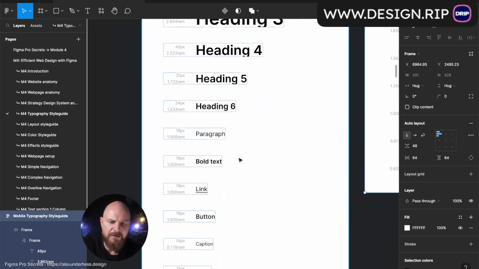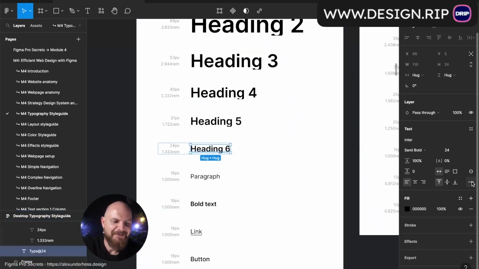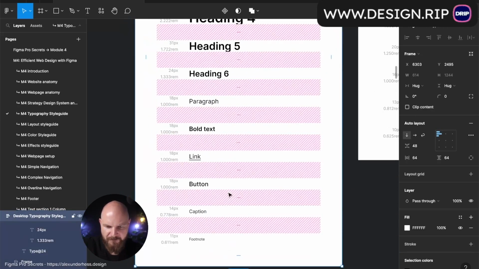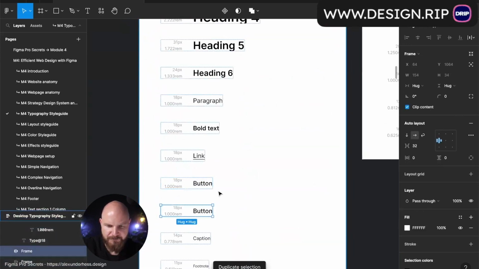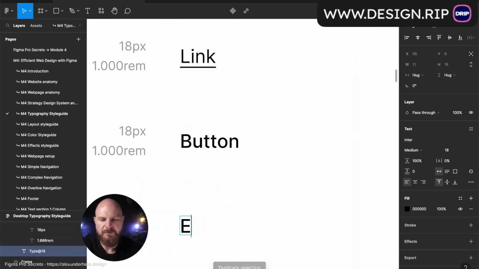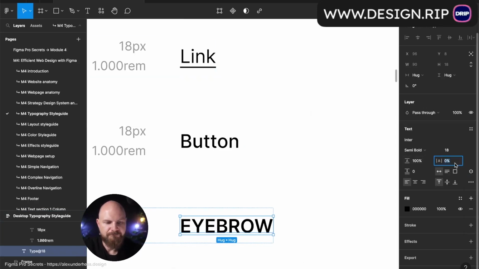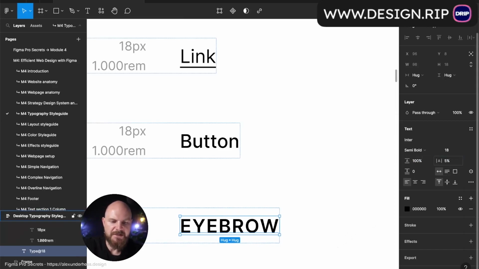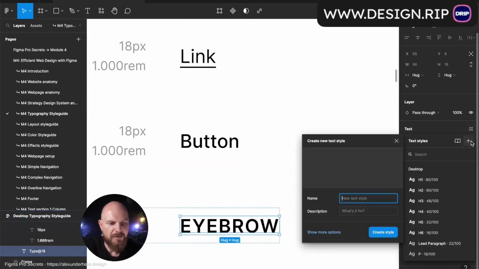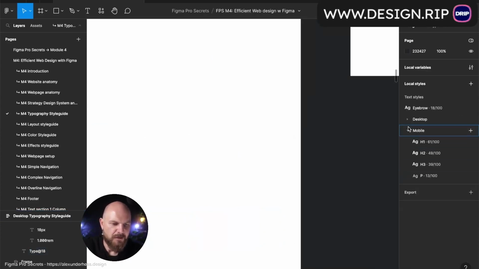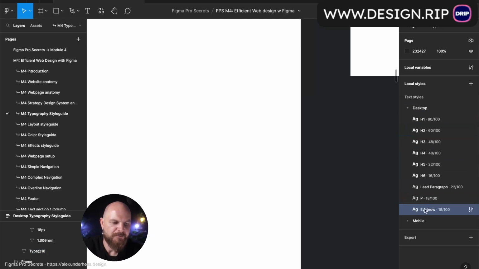Let's create, by the way, the final thing that I really don't like here is that we don't have one. Let's create another one, and let's call it eyebrow. And for the eyebrow, the same style, but uppercase. Done. Semi-bold, -2%, or maybe instead 5%. Perfect. And now we add this style to desktop. By the way, another version to do that is eyebrow. Select, click outside, eyebrow, bring into desktop, and boom.